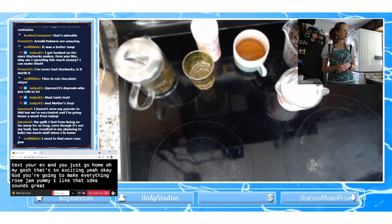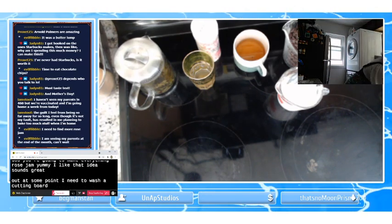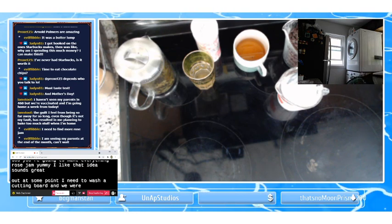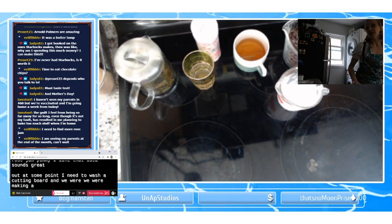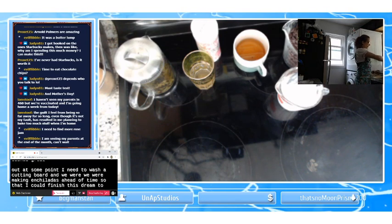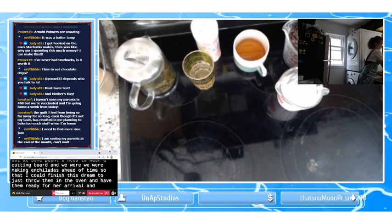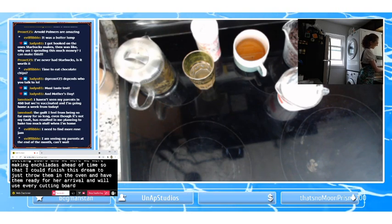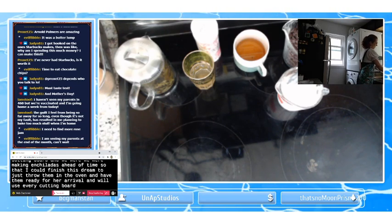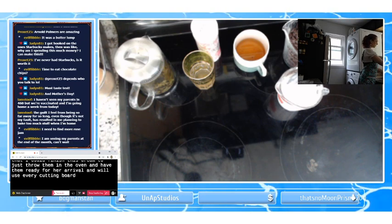I'm gonna need to roll some stuff out at some point. I need to wash a cutting board. We were making enchiladas ahead of time so that I could finish this dream and just throw them in the oven and have them ready for her arrival. And we used every cutting board in the house to prep these enchiladas for my mom. But now I need one for rolling out dough.